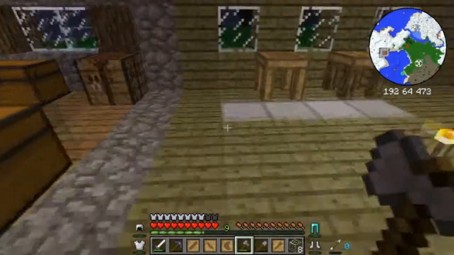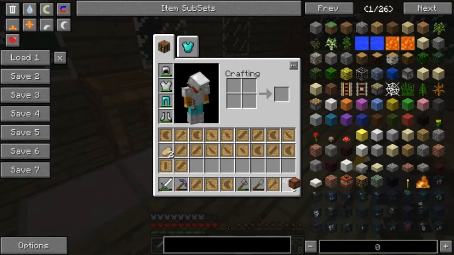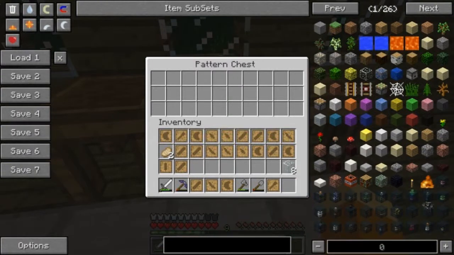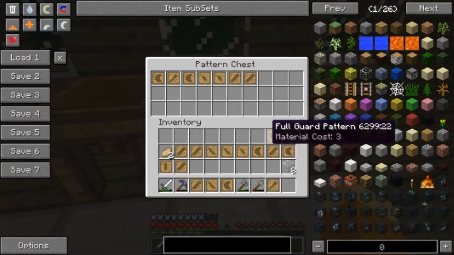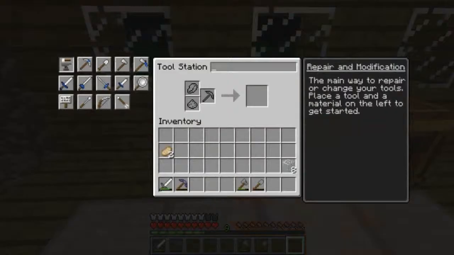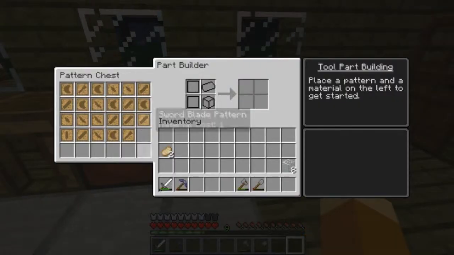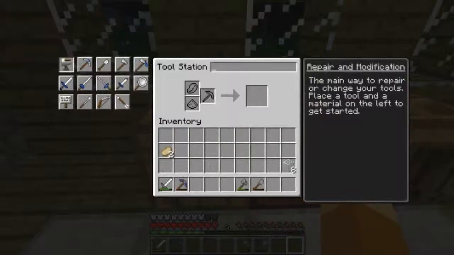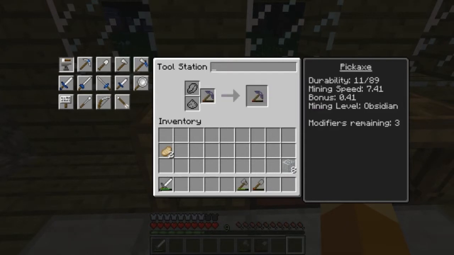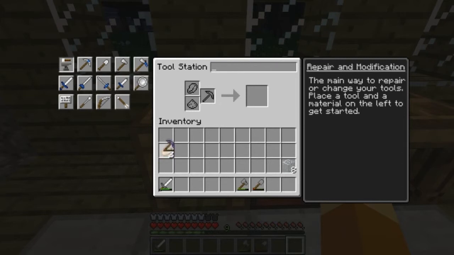Okay, so let's pop this down here, and then put all the pattern in. So good that you have to make all these. Okay, there we go. So now, yeah, that's working. So what are we missing from this setup? So can we repair our sterling pick? I can't remember what we made it out of. Obsidian. We don't have any obsidian, so we can't really do that.